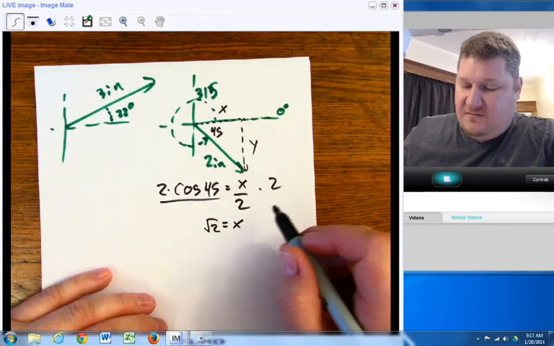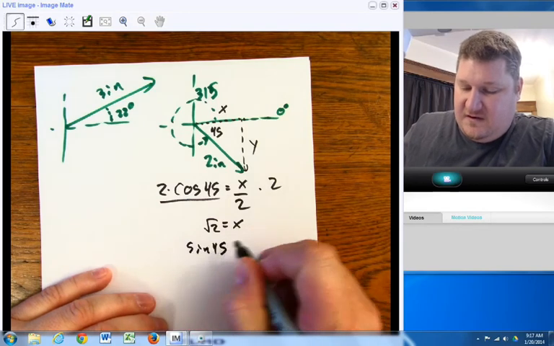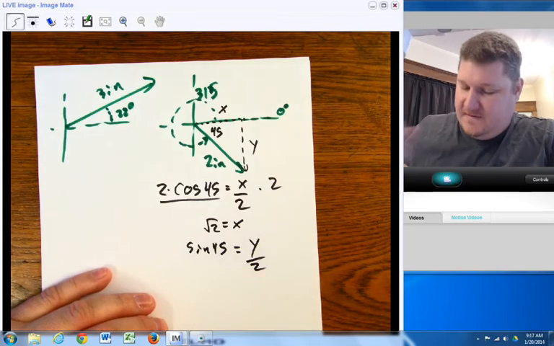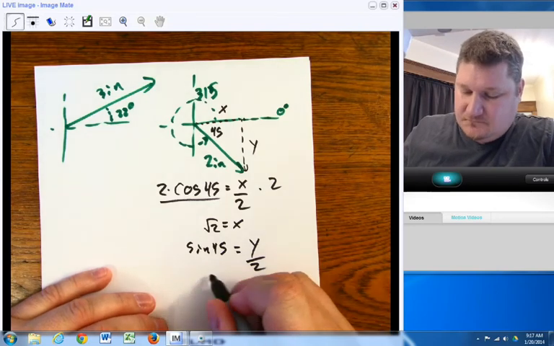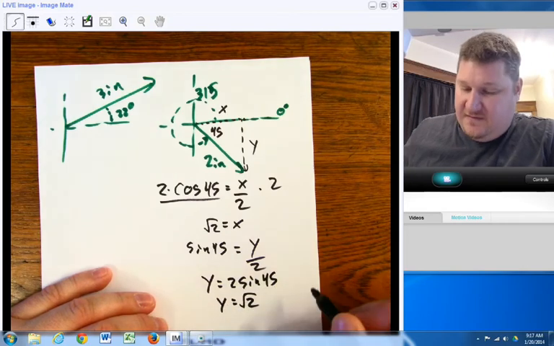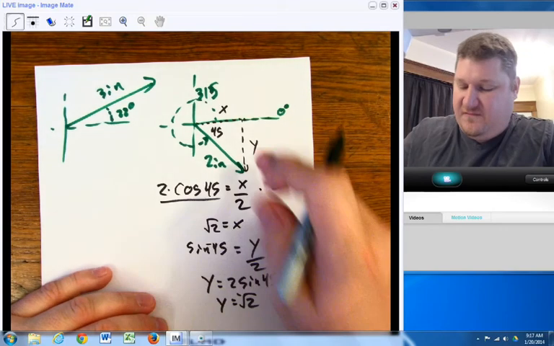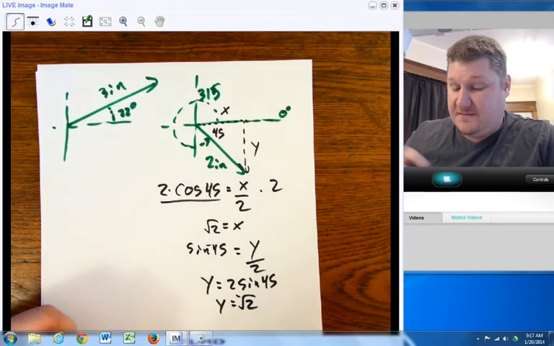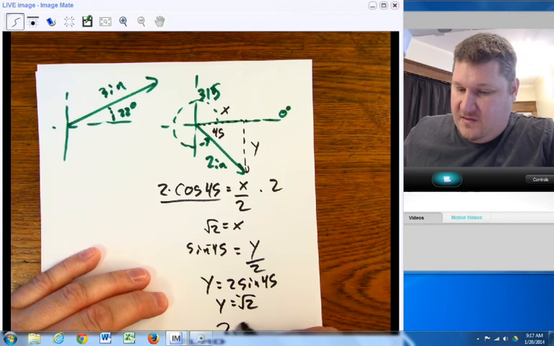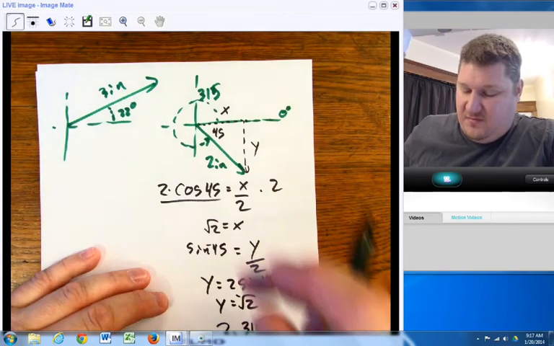Now, if on the other hand you want to do it for y, you would say, hey, sine of 45 degrees equals y over 2. And you would come up with y equals 2 sine 45, y equals root 2 again. Now in this case, since we're moving down, it's going to be negative. We can accomplish that with putting the negative in the negative 45, or we could look at the picture just as we always have done. So our answer here would be, our vector could be 2 comma 315, which of course you could plug 315 in for each of those as well, being coterminal.